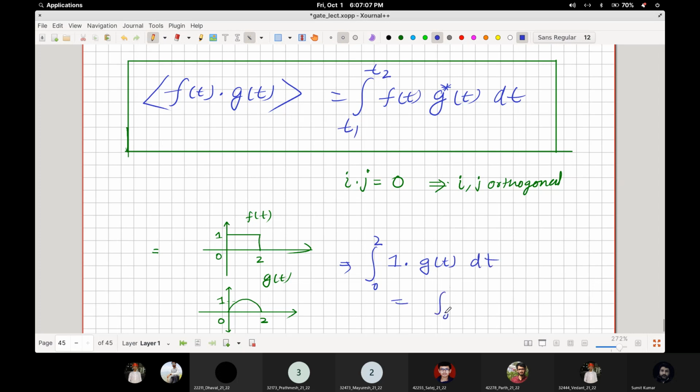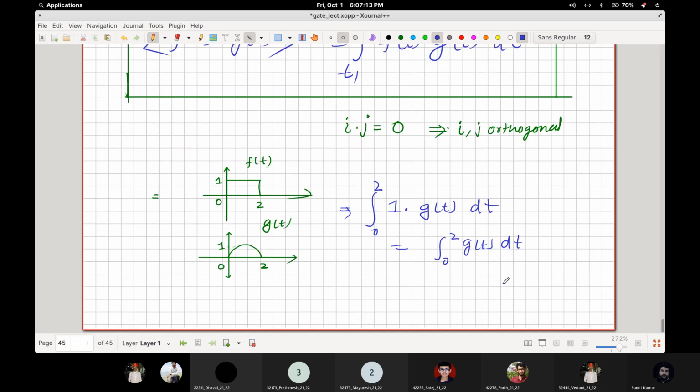So what we are doing is integrating between 0 and 2 on g of t dt. And I clearly realized here that this is the half cycle of a sine wave. From 0 to 2, it's half cycle of a sine wave, its amplitude is 1 and its width duration is 2. मैंने आपको क्या बताया था, ये कितना होता है? A t divided by pi by 2, isn't it? What is a here is 1, what is t here is 2, and then we are dividing it by pi by 2, so it will be 4 by pi. आपका आंसर कितना आया था? 2 by pi. So मेरे ख्याल से वो गलत है, ये 4 by pi होगा.